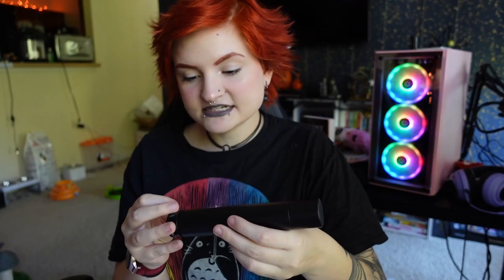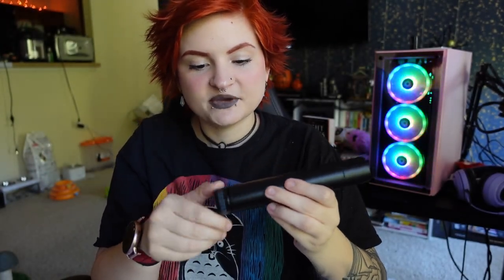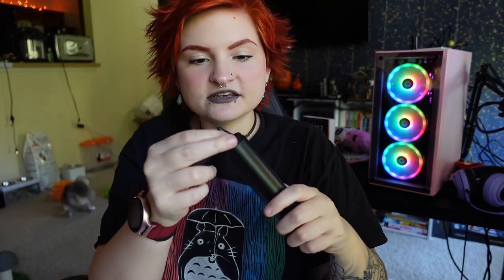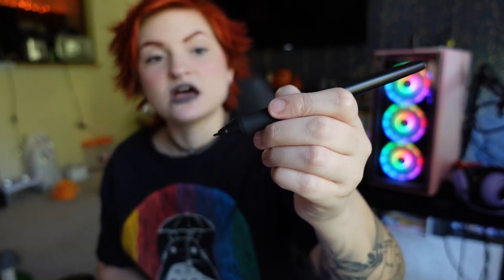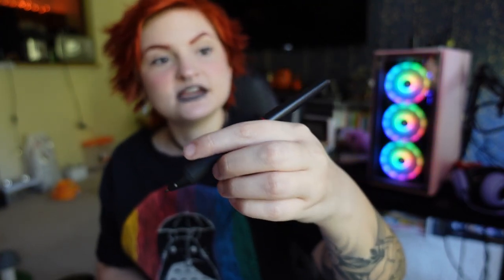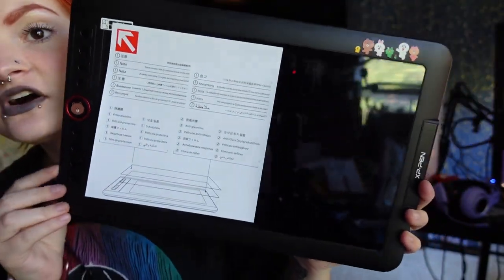I'm pretty nervous to see how the stylus feels. I always hated the Apple Pencil because it was so big and heavy, and I really like the Galaxy S Pen because it's small and light, so I'm hoping this is somewhere in the middle. At the top we have eight replacement nibs for the pen, which is a lot of extras. And here is the stylus — wow, this is fancy. This actually feels exactly like I was hoping it would — like an actual real pen. I can see how the buttons on the side could get in the way of drawing since I accidentally press the S Pen button a lot. I may have to turn those off. Here is the tablet. Let me pull off the plastic — this is so nice.